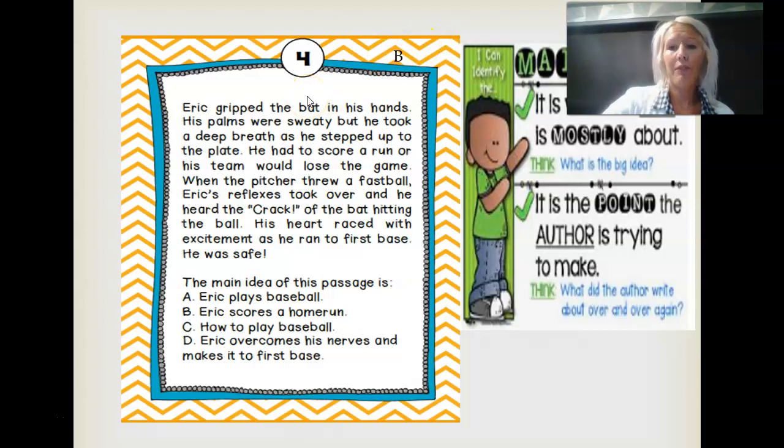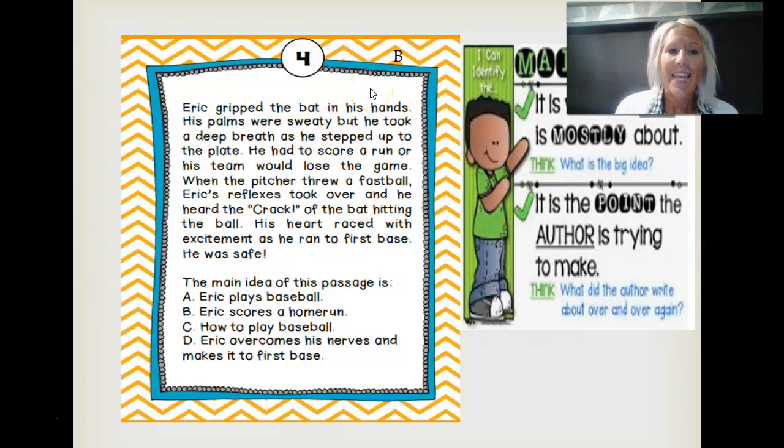So main idea, I have the clues over here on the side also in case you don't have your ELA interactive notebook with you. You can use these clues over here to the right. I would normally have a reader read this for us. And then we would go through and I would put the polling tools up on the screen and I would ask them to use their polling tools.